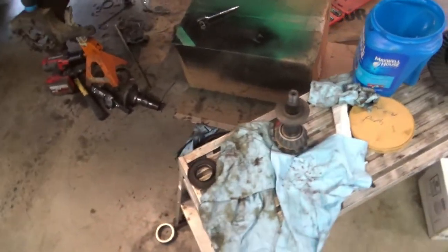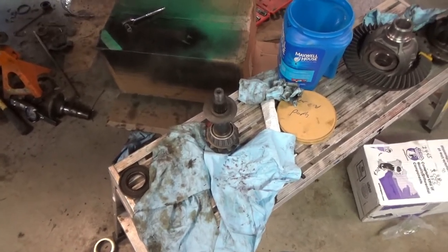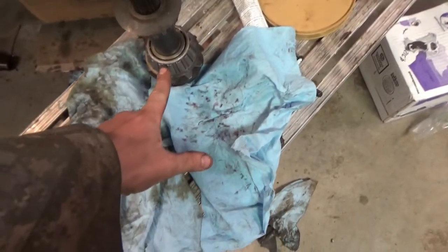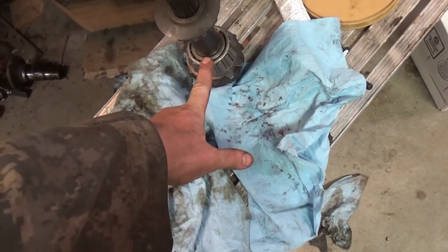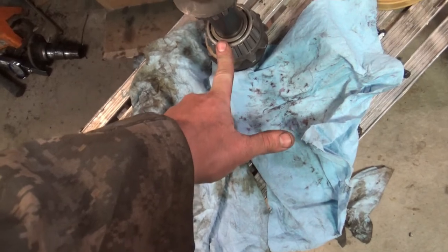So, I took it all apart. You adjust your pinion depth with the shims under this race. I should have made a setup bearing for that, but I didn't. I'm just going to reuse the shims we have right now.